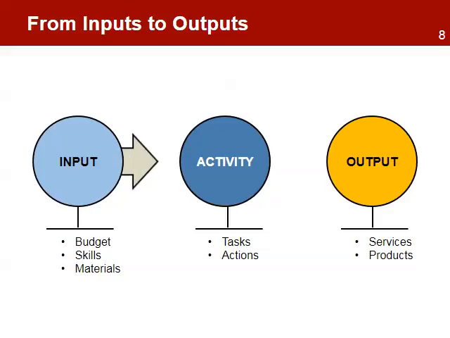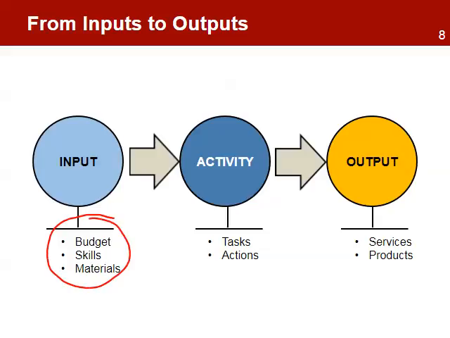Managing for results looks at the process to transform the inputs into outputs. This is the process by which the project will convert the resources assigned to the planned activities and to deliver the expected goods or services. Inputs are all the resources available to the project, including budget, people, and information. The project will be measured on its efficiency to deliver the outputs with the assigned resources.